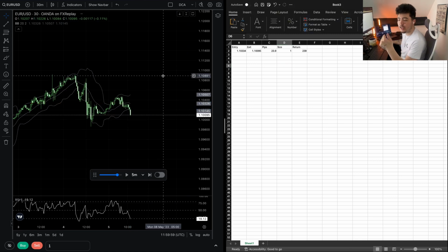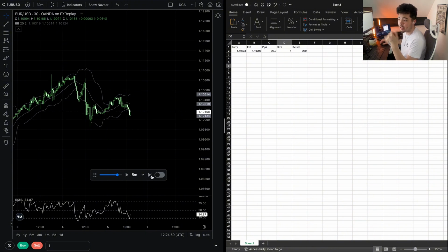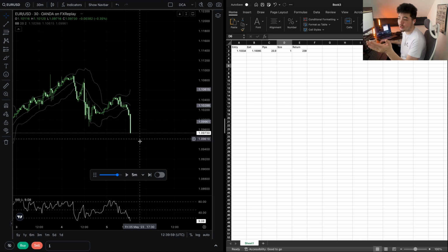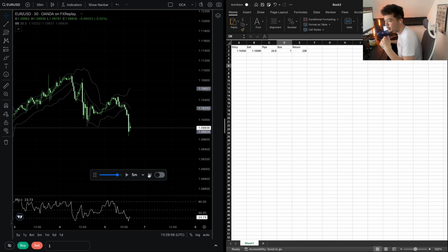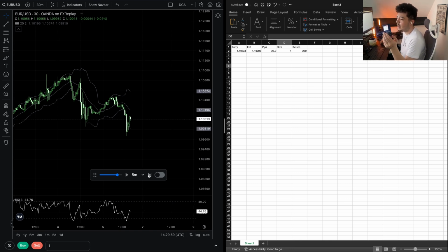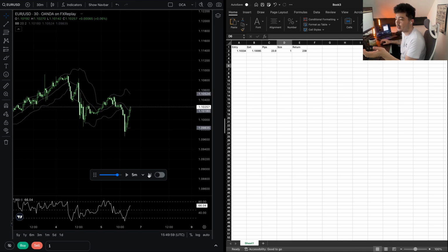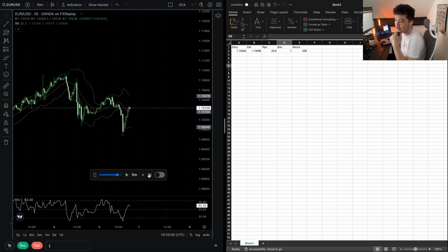This was an accumulation trade because we're not looking to catch a runner here. We're just taking profits and we're looking to build that buffer. The market could, like that, it could just run. But we don't care. That's not what we're here for. We've got to accept the fact that yes, DCA has an extremely high win rate, and it's very, very profitable in the long run. But the payoff to that is you're not always going to catch runners. Sometimes you will close a trade and the market will continue to run. It's just like any other strategy, actually. You're never always going to catch the full thing.